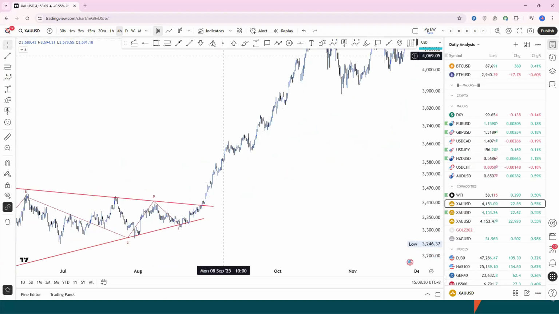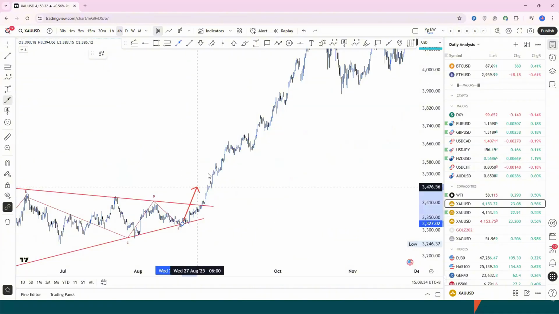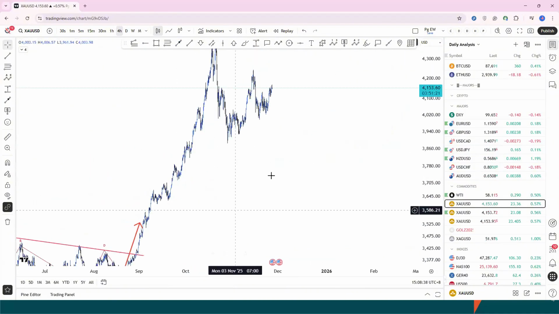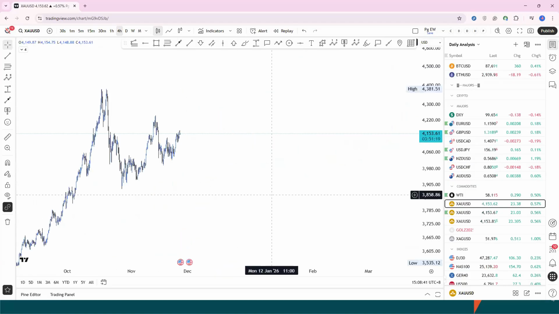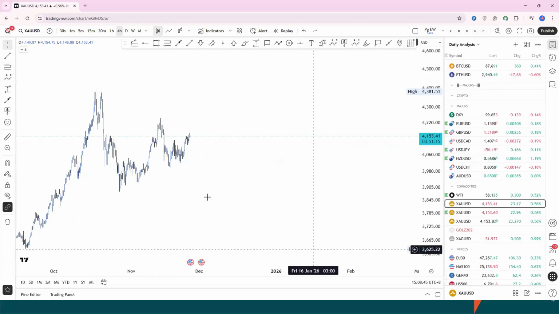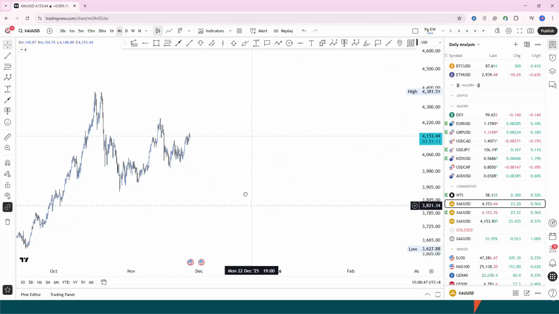After that, you will see it break out from here. Okay. This is wave 4, and then this is going to be wave 5. And now I think we are on the correction, which is A, B, C. We're going to discuss that later. That is what we cover.